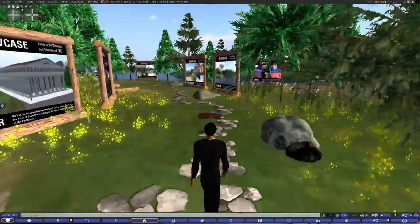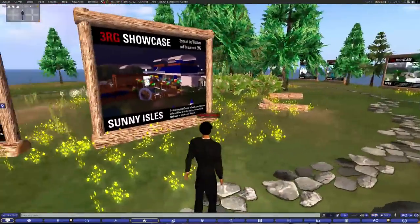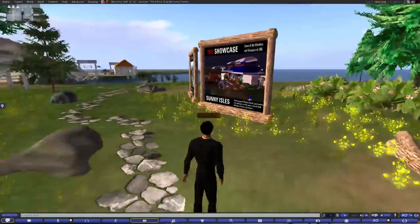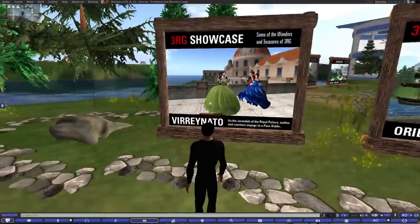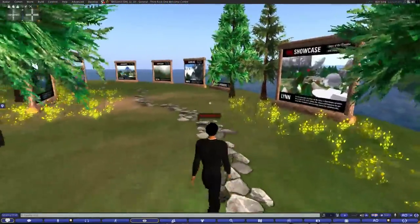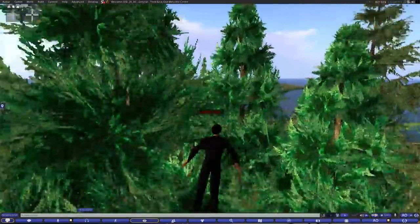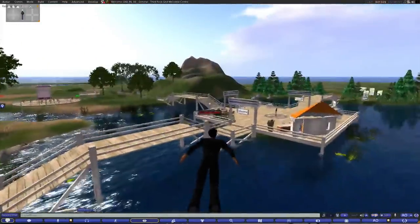They have a region showcase — I like this. You always need to have some form of showing your residents what's out there, because I hate having to open up the map, and even if you do have a lot of regions, you just see a bunch of blobs and names. These seem to have descriptions, and it's perfect for a showcase — I'm absolutely loving it. All this lovely stuff, all these places. Let's hurry up and go take a last look at the shopping area, which is in the other direction.